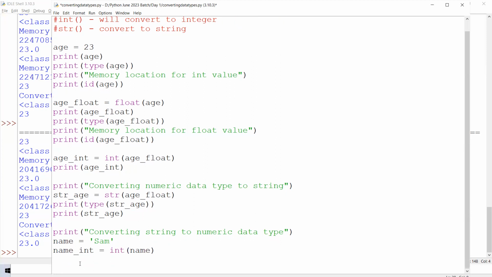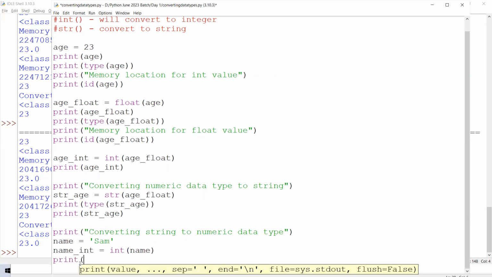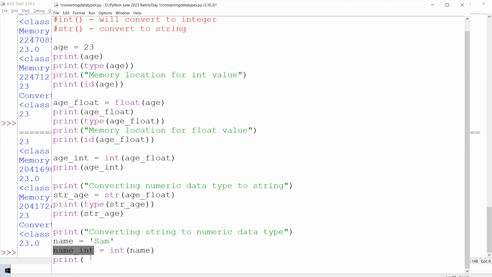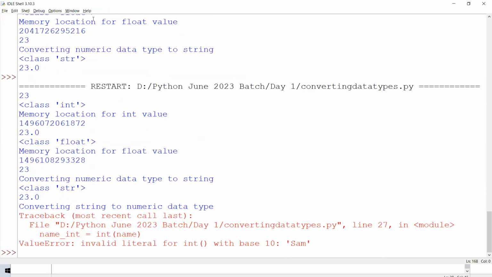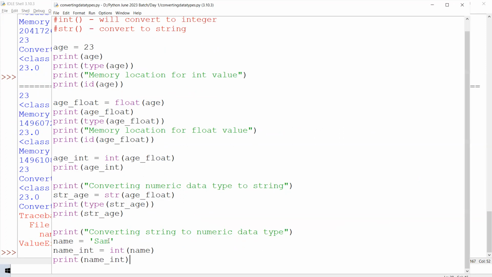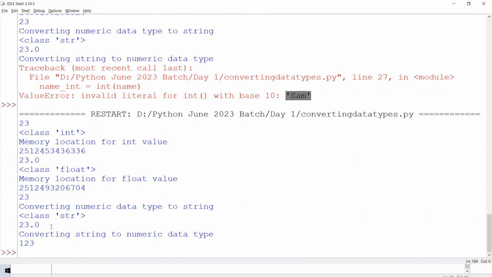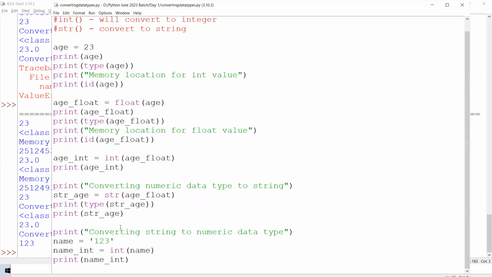It won't be able to convert it. So let's see this. Invalid literal for int with base 10: 'Sam'. We cannot convert this. But if we have a number in this, 1, 2, 3, then it will be able to successfully convert this to an integer. But if we have a number mixed with characters in between, then this is going to fail.